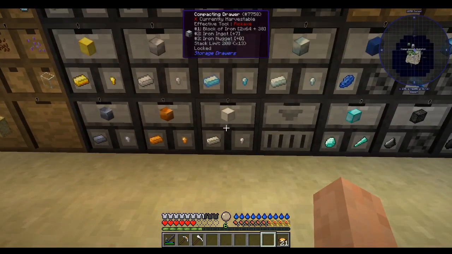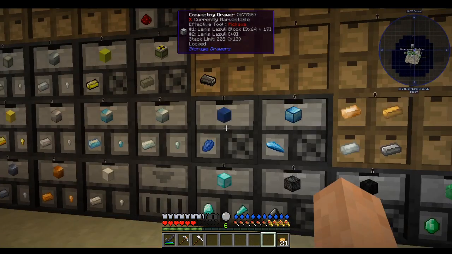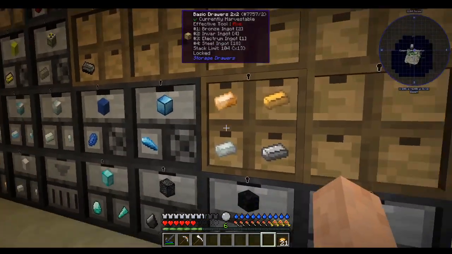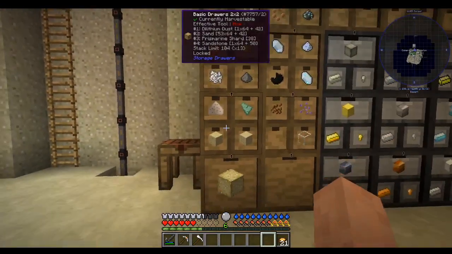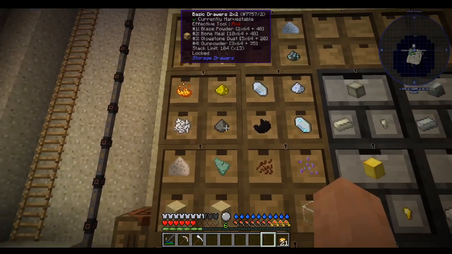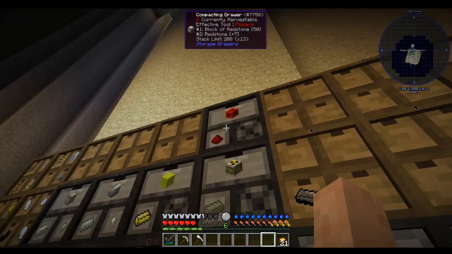So now if we look here, we have over 2.5 stacks of iron blocks. That is fantastic. And then we have all our diamonds, lapis, apatite, flint, coal, emeralds, all the good stuff. These ones here are just the miscellaneous ones we get from using the alloy smelter. And then here's all the stuff that we get from sieving sand or dust, right? So you can get blaze powder, glowstone, gunpowder, prismarine shards, and stuff like that. And then redstone right here.